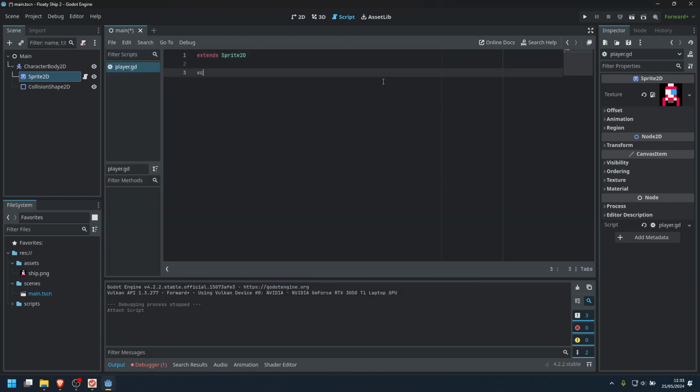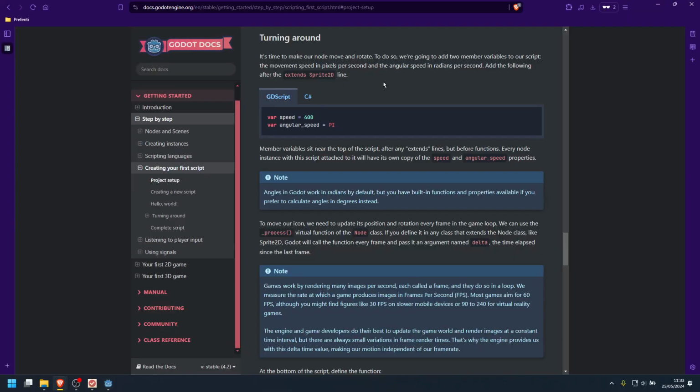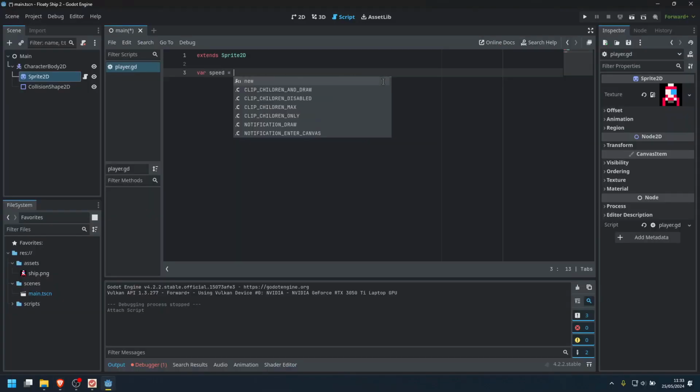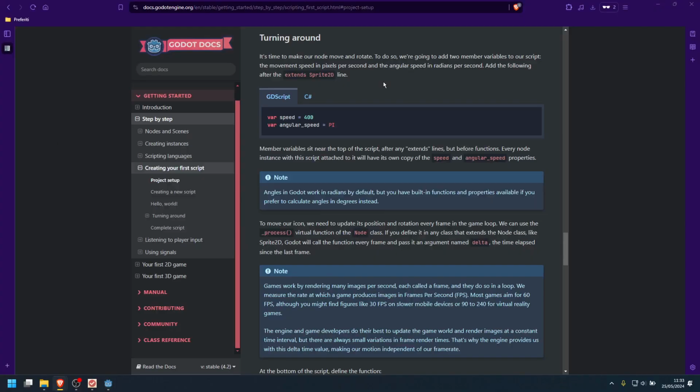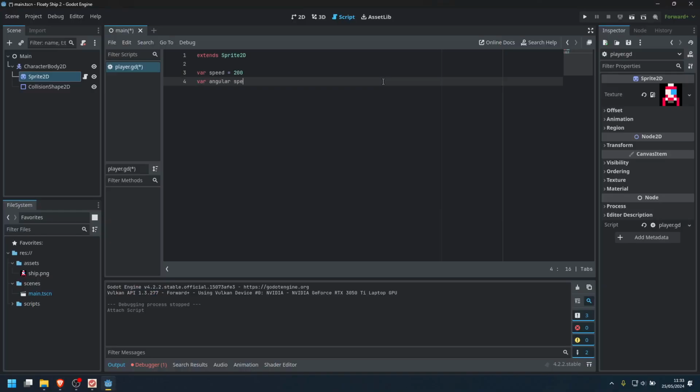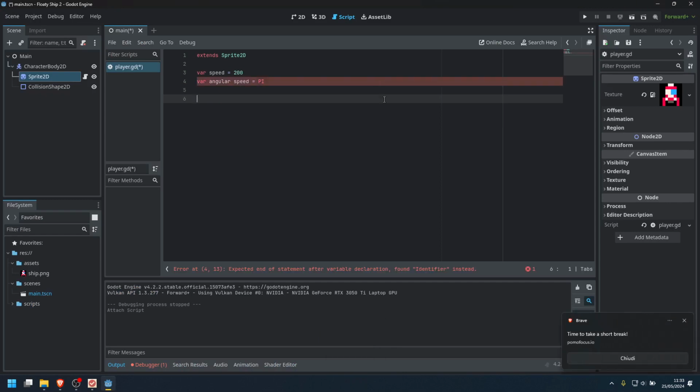Okay, so we have our speed, which let's try 200, and then we have our angular speed equals pi. Oh, it's already time to take a break. Well, let's just finish this part here, and then we can call it out.